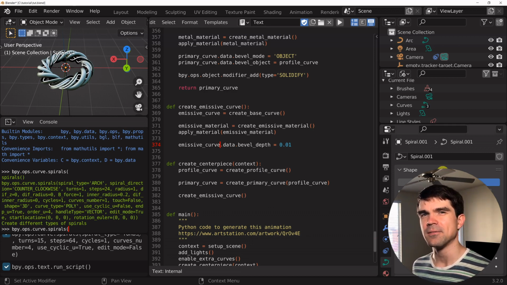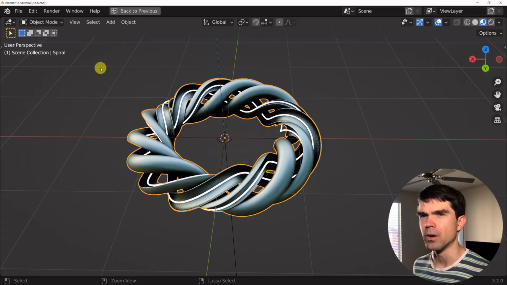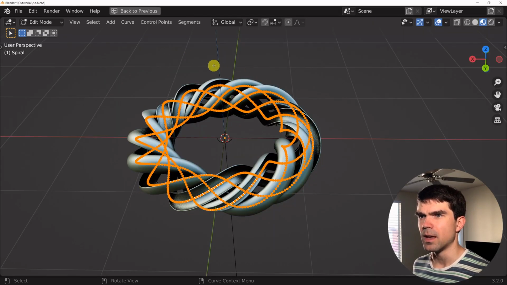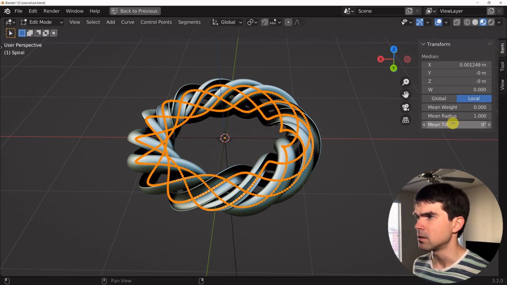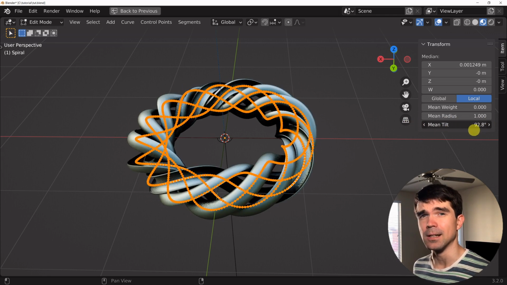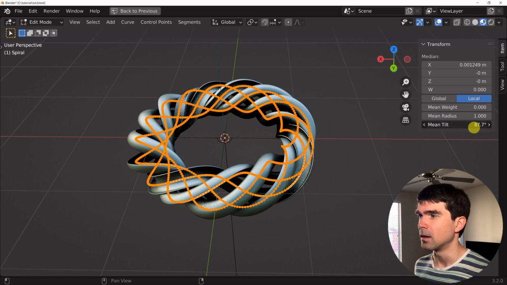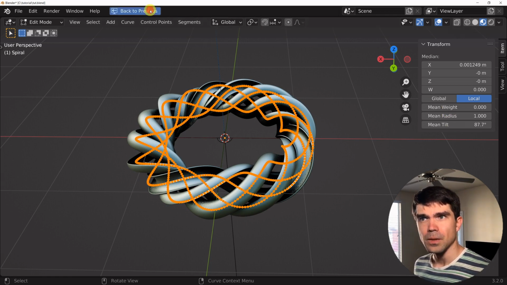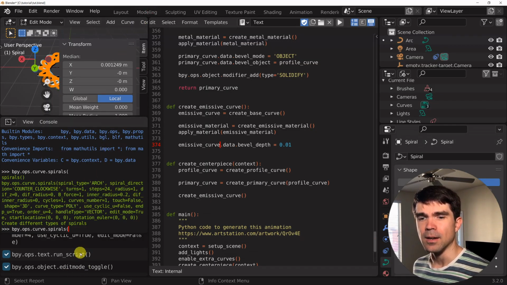All right, now we need to find a way to animate this bevel object on this primary curve. So if you go into the edit menu by hitting tab, and then look under this mean tilt, and you start playing around with this, you could see that there's this rotation going on that we want to animate. If you set this to some value, like so, and go back into the info panel, you can see that nothing gets added there, right? So this is one of the things I was mentioning, that not everything gets added into the info panel.